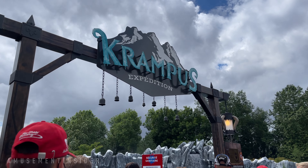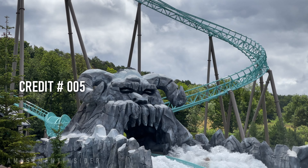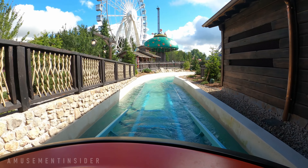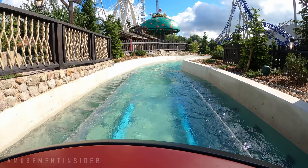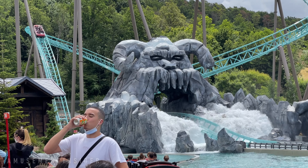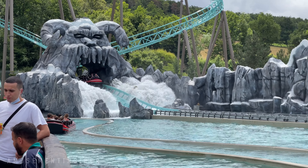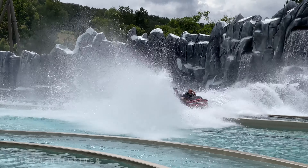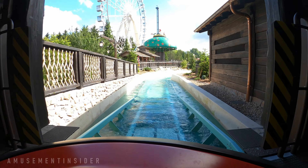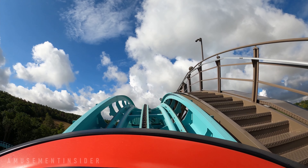Next up was the new Mach water coaster, Expedition Krampus. This uses a new track type compared to other coasters — if you look closely at the cross ties, it's a bit different than previous water coasters. This one was the smoothest I'd ever been on, and the water was the cleanest I've ever seen in a park; it just felt refreshing instead of gross after getting off. The ride itself is pretty straightforward. It's pretty short and the theming ends after the queue. I wish some more elements could be enclosed — even something as simple as that first turn out of the station being indoors. But the music on the lift hill is a nice touch.